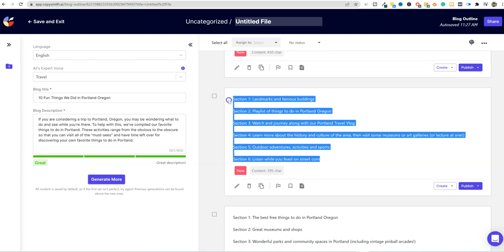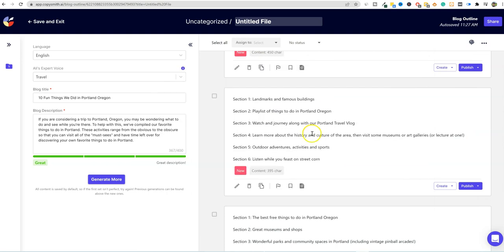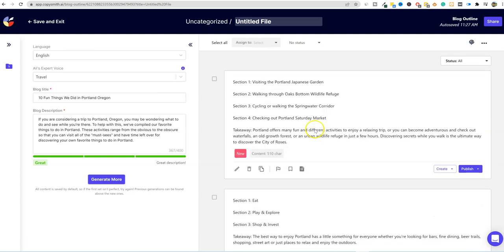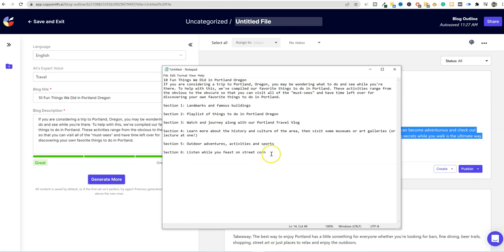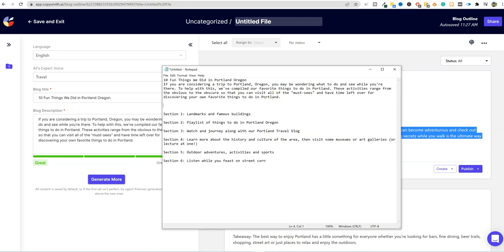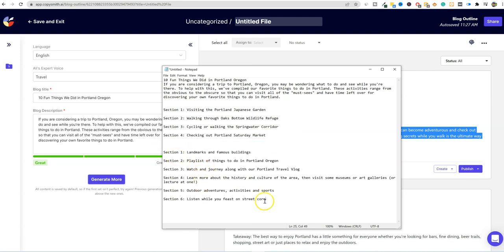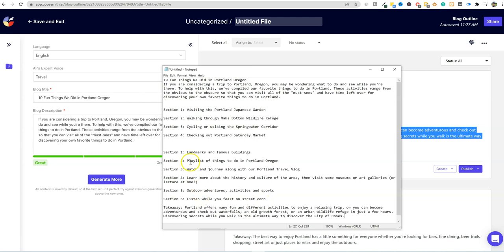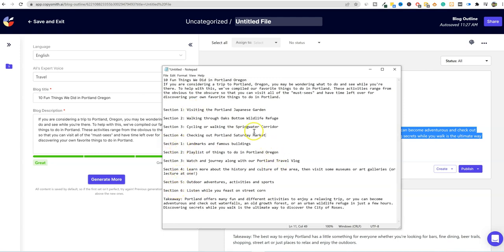What I'm going to do is copy these sections, and I'll move my notepad over here just so you can see what I'm doing on the other side, right? So these are possible things I'm going to include in the content, and I like the first one up here as well. So we're going to copy this, come back into our notepad, and I'm going to take the conclusion and put that on the end here. We're going to leave the word section because I just don't want to take the time to remove all that. So I will just kind of speed through the video.